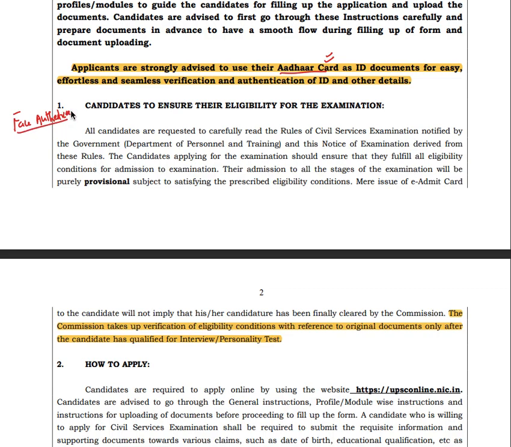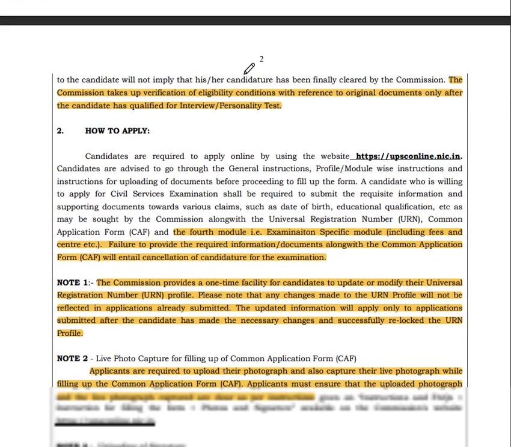And what UPSC is advising is that if you use your Aadhaar ID card as the supporting ID document, then the biometric and other face authentication procedures will be seamless and effortless. So it will be very easy like that. Otherwise also you can upload other government issued documents like driving license, voters ID, and other ID cards which we will be discussing in this video, students.